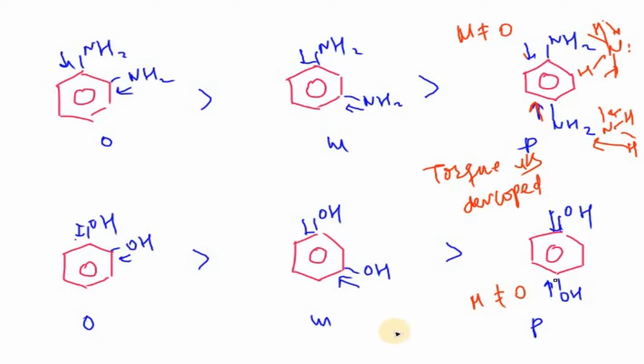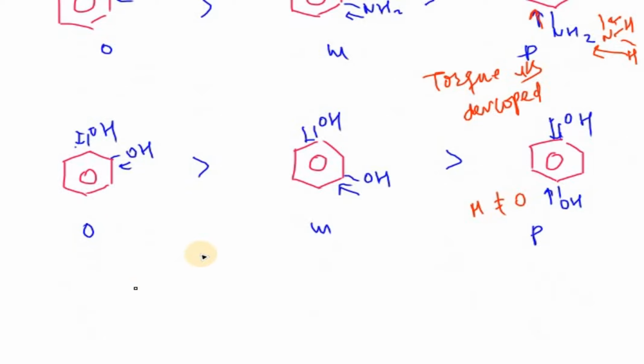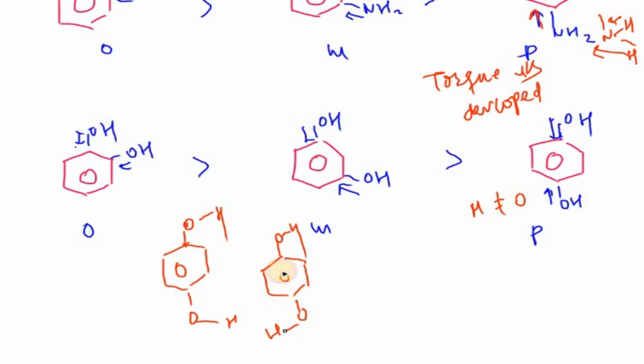Let's understand by this OH and OH method. What is there actually? If we have two different OH structures, here O and H, and here O and H, like one molecule, and we have one more OH, like one OH is like this, one OH is like this. There is a bond here also, and there is also a dipole moment by this bond. So here the dipole moment is towards this side, and here the dipole moment is towards this side. In that case the net dipole moment of this compound is 0.